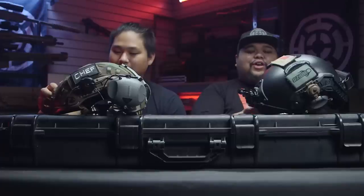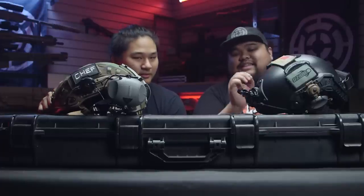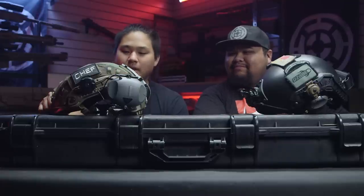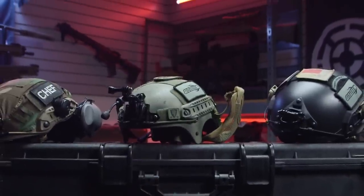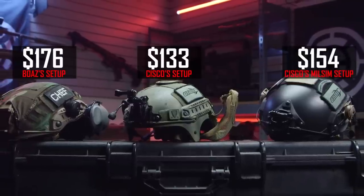Like plate carriers with gloves. Just the moment I don't wear them is when I get shot. Overall, I do believe they aren't really essential, but they are very effective in airsoft for sure. Yeah, I think at the end of the day, it's all your personal preference. If you're completely fine without running a helmet, to be honest, I wouldn't necessarily do it if it wasn't for all the benefits of the helmet.